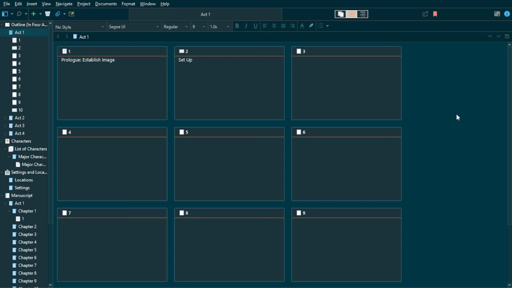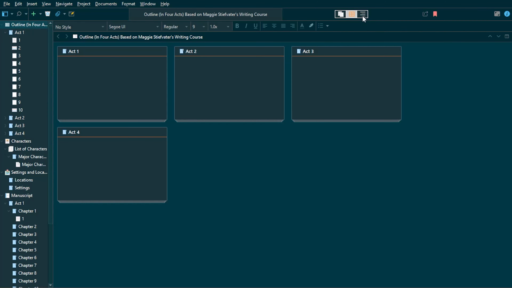Again, super useful if you're a very visual and kinetic person when it comes to how you organize your thoughts and your writing. I use it a lot in the outlining stage, as you can tell. This is a template that I actually made to sort of organize my crazy writing thoughts, which we'll go over in a little bit. The last, but not least, view that you have is the outliner.